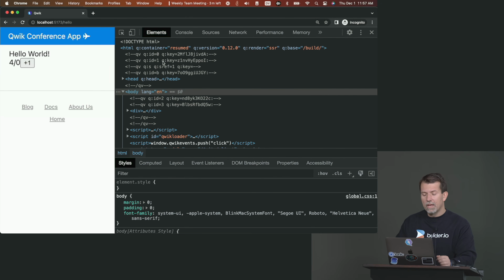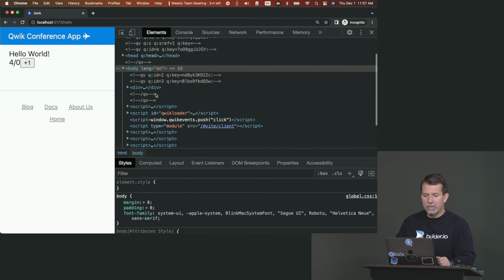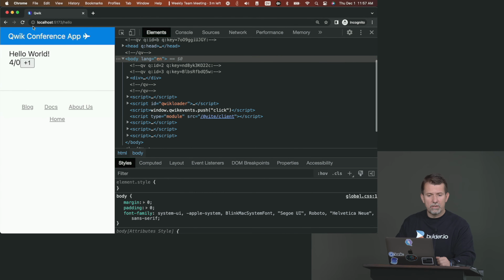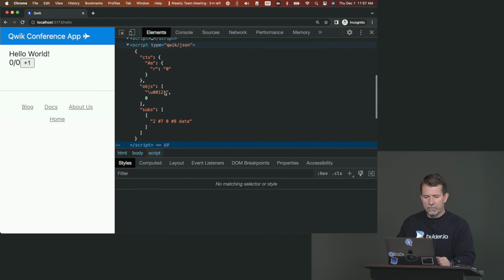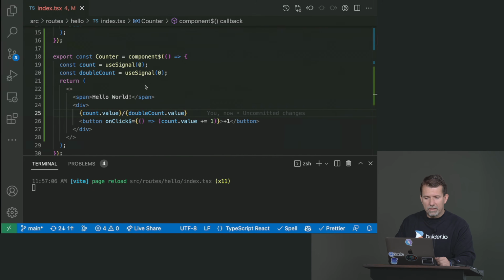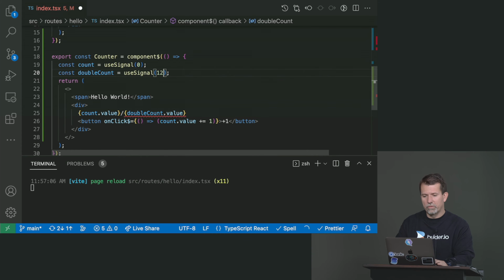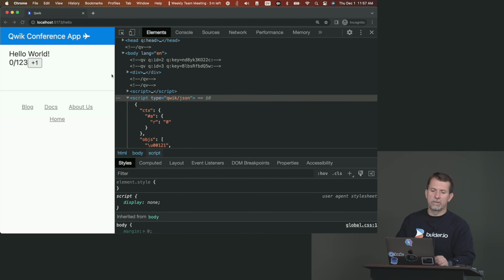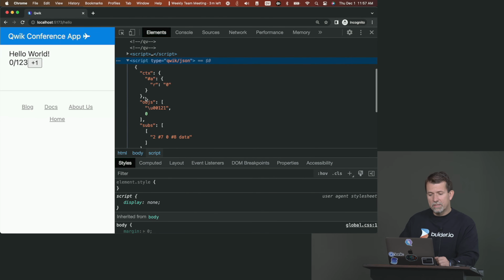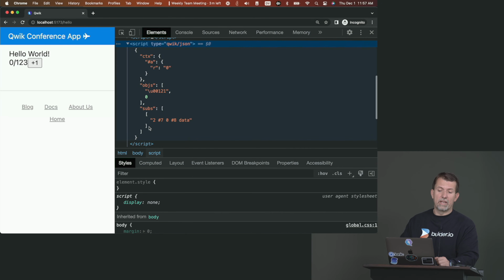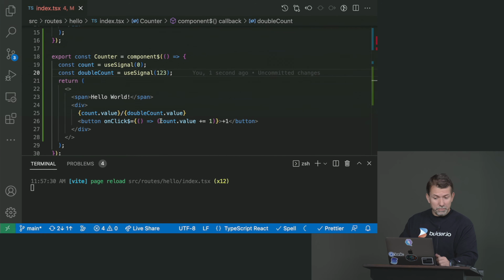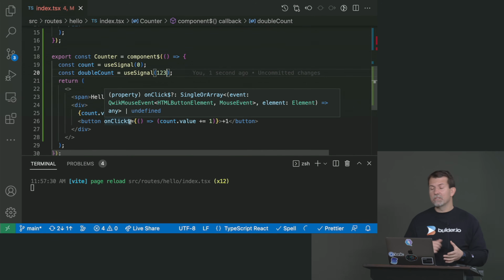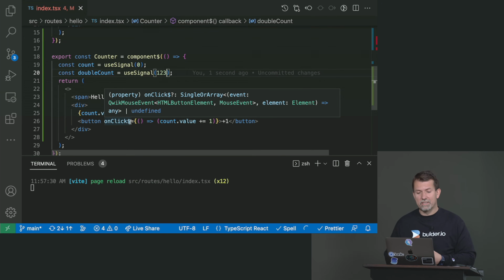Oh, by the way, an interesting bit right now is that if you look at the state of the system, what got serialized, Qwik JSON, and let's make the double count just for fun 1, 2, 3, just so it's easier to find. Notice that 1, 2, 3 never got serialized. If you look at all the data that got serialized, 1, 2, 3 is not part of it, right? Because the system looked around and said, well, there's no way for you to change it. Why do I bother serializing it, right?